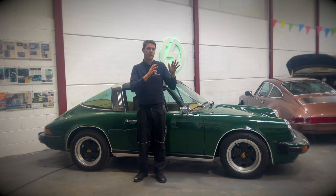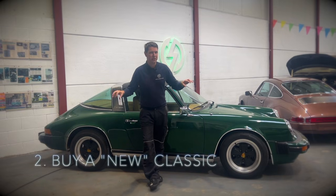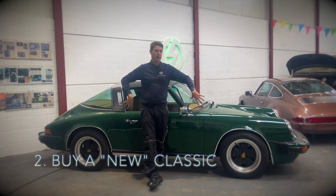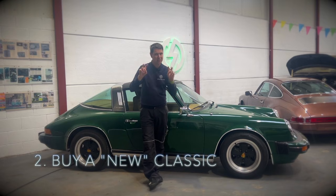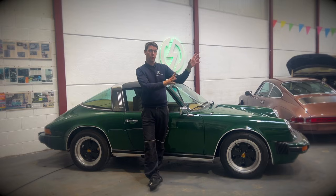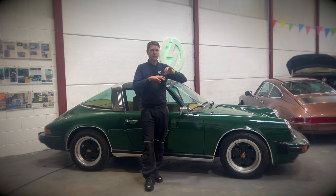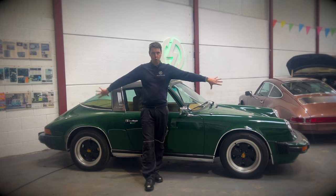Another version is that you can actually have the entire vehicle made brand new as an electric vehicle. So there are certain vehicles, including 911s and a couple of other classic vehicles, where there are companies out there that build brand new chassis or monocoque chassis of those vehicles. So this is another option that's available if you want an electric classic looking 911: you would get a vehicle that is technically brand new, but it would look like this.